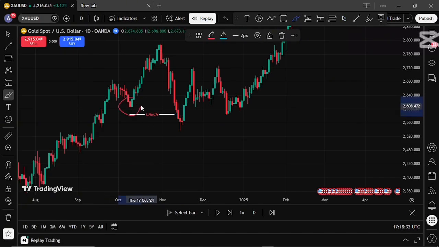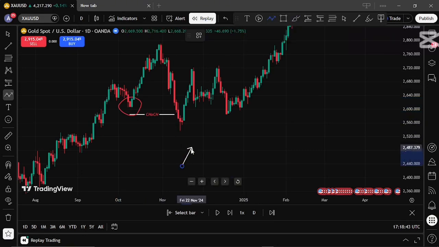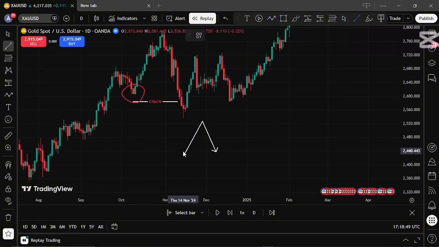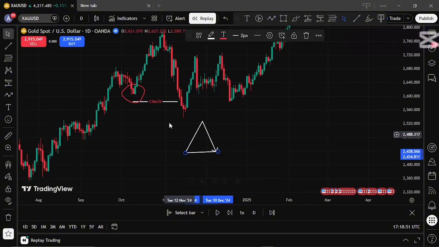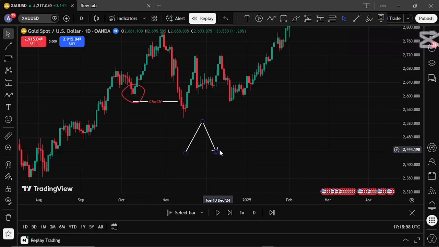equal lows. Here we had equal lows, and most people think that equal lows should all be at the same level, or like this. So that's the only equal low they know. Like these lows should be at the same level. No, it could actually be 2 to 3 candles that make the equal lows. That's how many get stopped out.